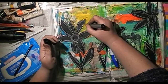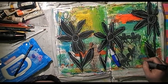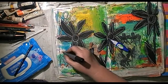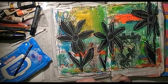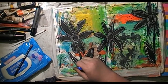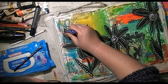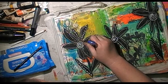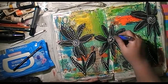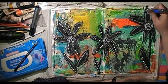Then I put a squiggly border around the edge — I like to border a lot of my pages. Then I found the background looked too clean and it needed some mark making just to fill in the gaps, so I grabbed a black permanent marker and randomly did some little dashes just to add another layer on my page and a bit more interest in the background. I could have done this with a stamp as well but I just decided to do it with a pen. Then I grabbed a white chalk paint pen and just did some dots on my flowers and I'm so impressed with how my flowers turned out. I really love them.